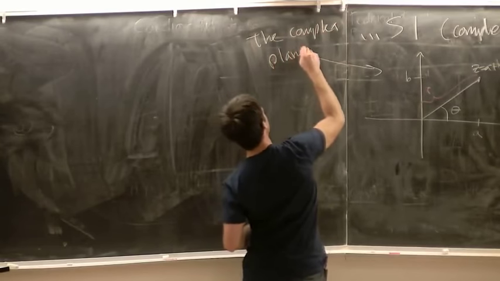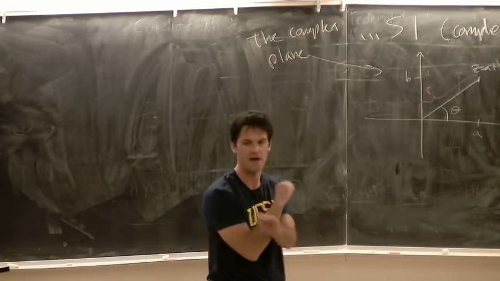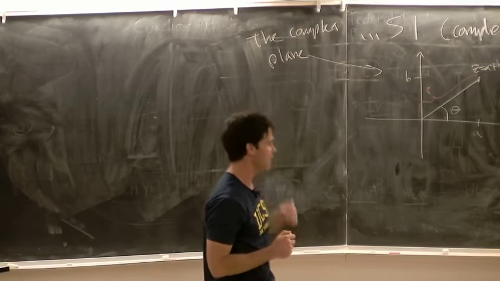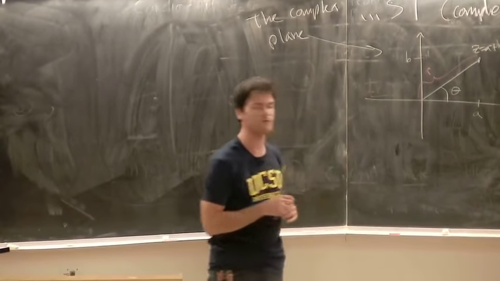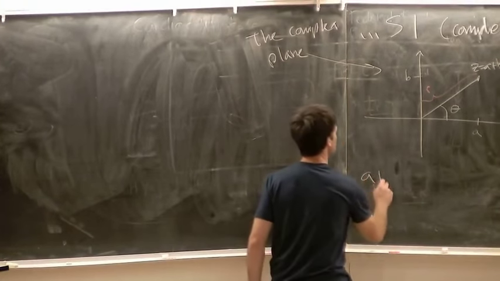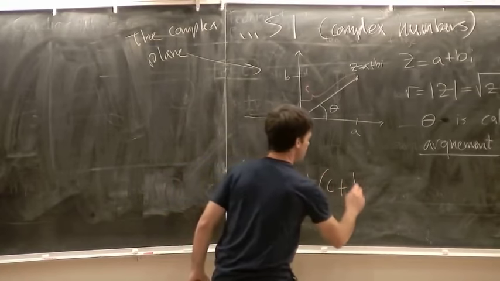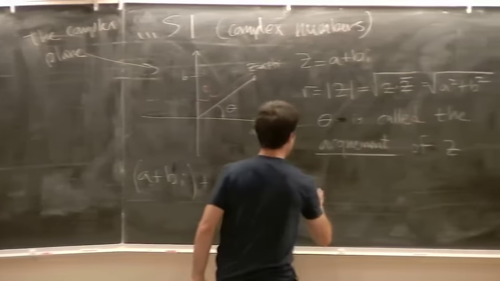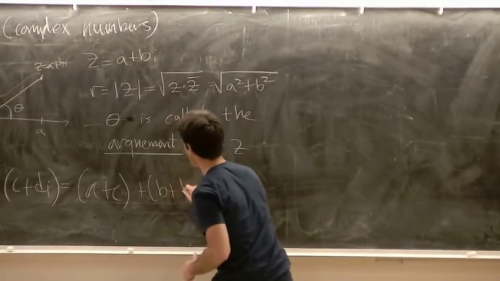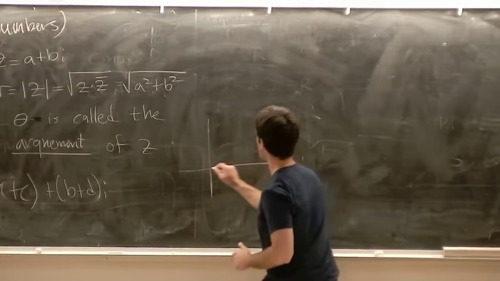The complex plane is pretty trippy. Like, you can do a lot of the same stuff in it that we did in the xy plane, but it's got a little bit more structure. So you'll kind of see what I mean. For example, adding two complex numbers. I already showed you that a plus bi, this is some complex number, and if you add some other complex number, well, you just add the real parts and add the imaginary parts. But that's just like adding vectors in the plane, right?